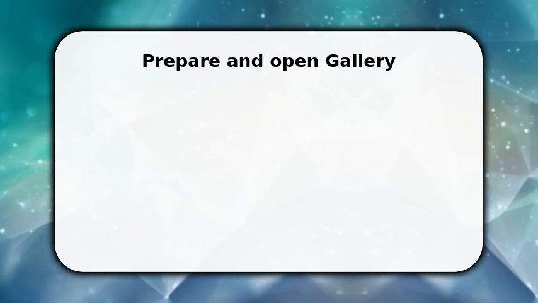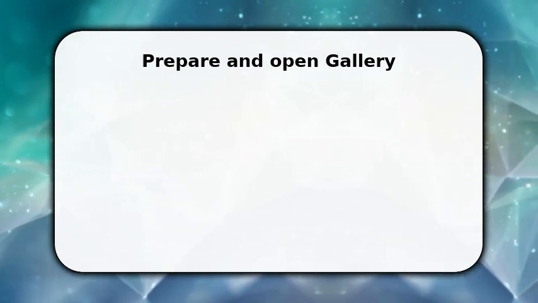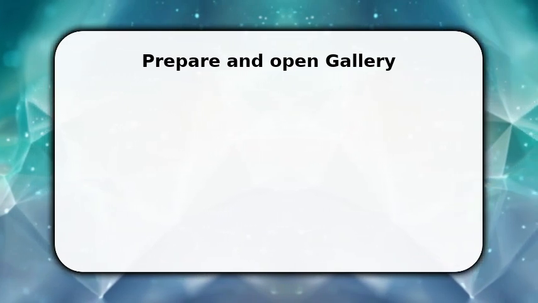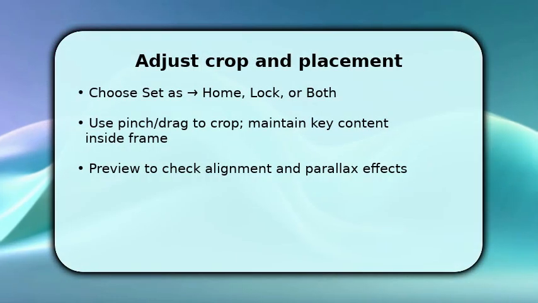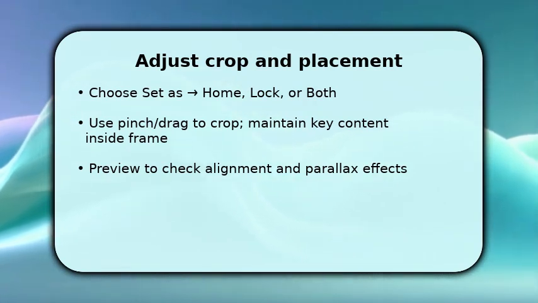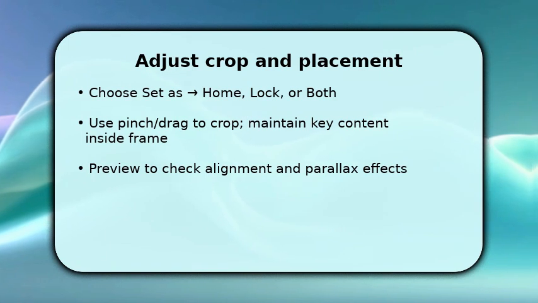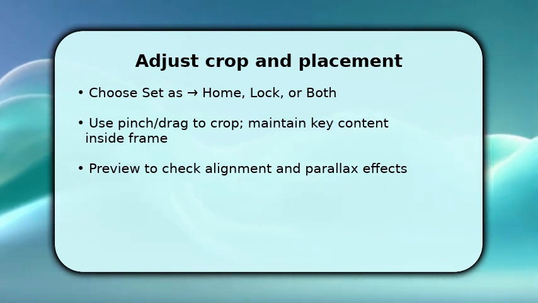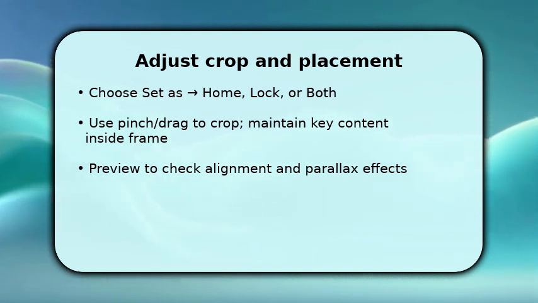Once done, tap the menu or options icon to reveal the Set As or Wallpaper command and prepare to position it precisely. Now you choose where the wallpaper goes, home, lock, or both. Select the option and the crop tool appears. Use pinch gestures to zoom and drag to reposition the focal area. Pay attention to icons and widgets so important parts aren't obscured. Align the subject slightly off-center if app icons sit center.